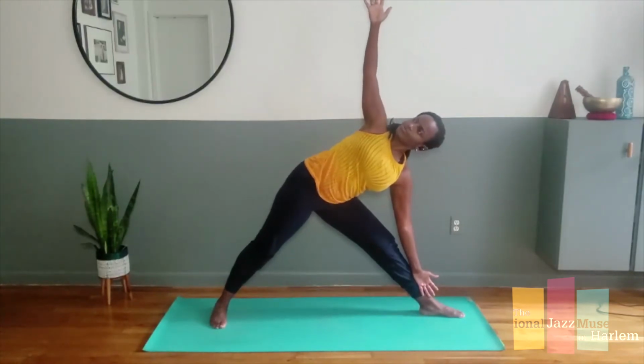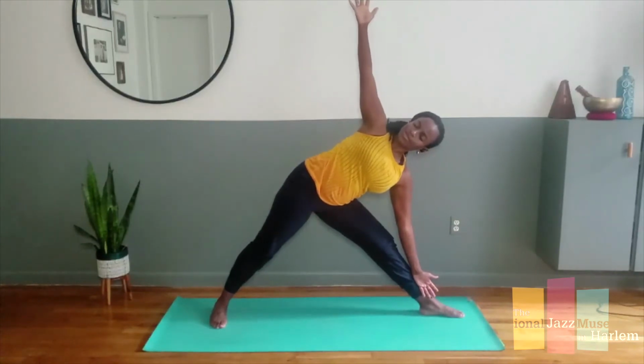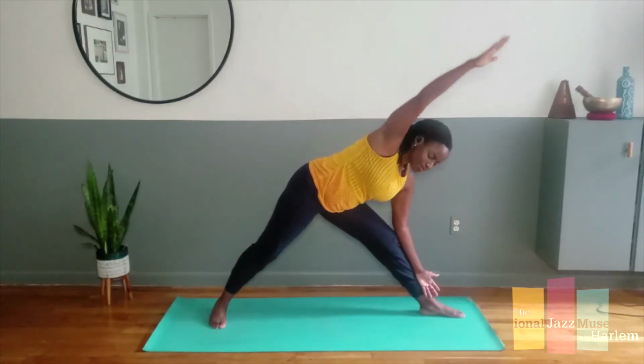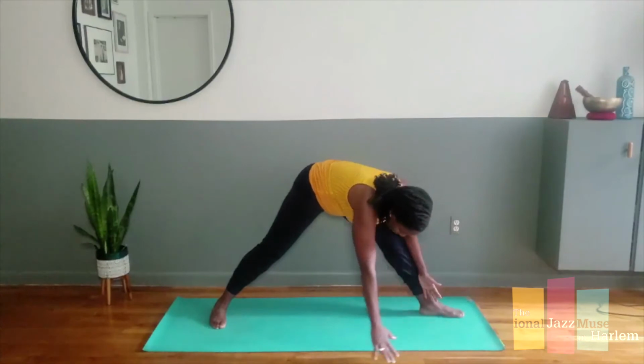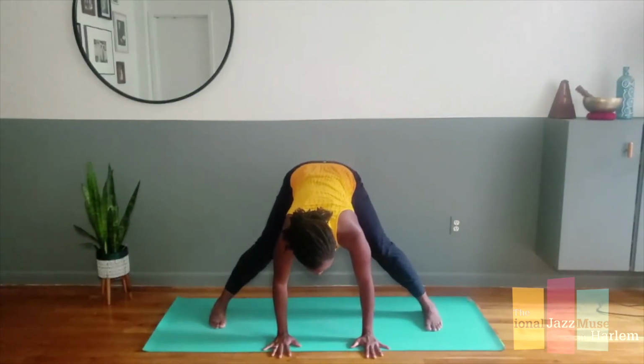Let's breathe back on an inhale into warrior two. Straighten through the front leg, and then start reaching forward. Go as far as you can. Bit of a release into triangle pose, reaching through the fingertips and the crown of the head. Circle the top hand forward, down, and around, landing in our wide leg forward fold.